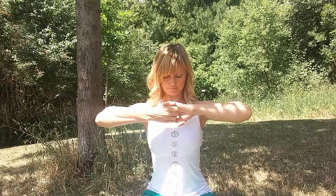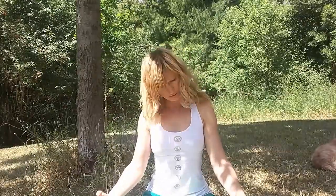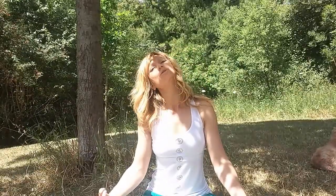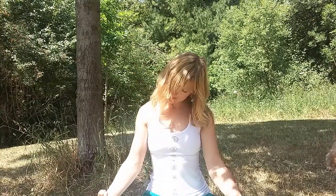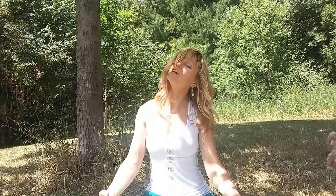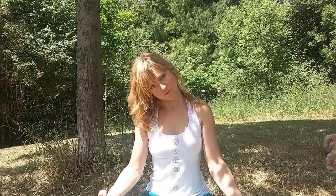Bring your chin in, and exhale, relax. Breathe deeply into your heart. Bring attention to the Vishuddha center, your throat area, and just neck rotations here — exhaling down, inhaling up. Keep your neck really long, don't compress your throat, don't compress your vertebrae. You can apply ujjayi breath, brushing the throat with your ear, like a sigh within. Switch direction. This is the center of creative expression, communication, the ability to speak our truth.